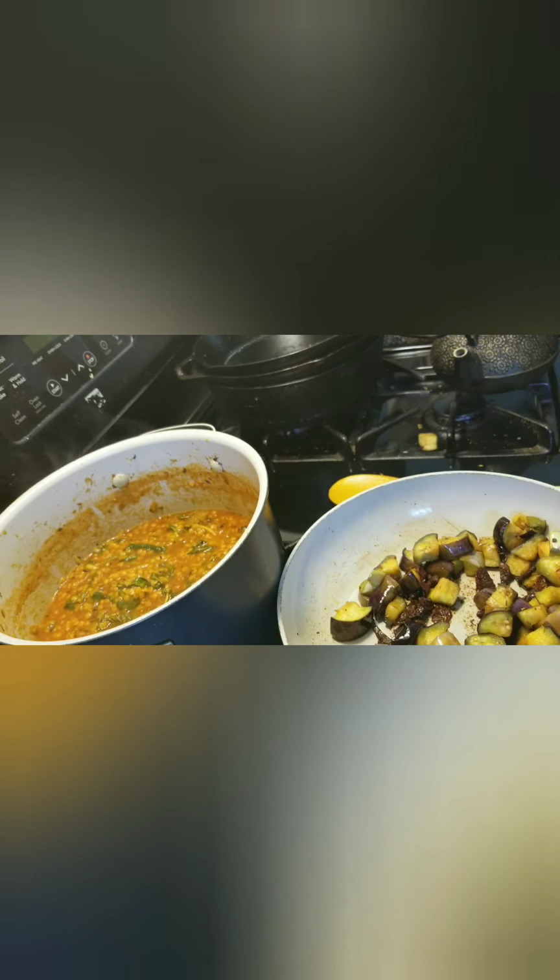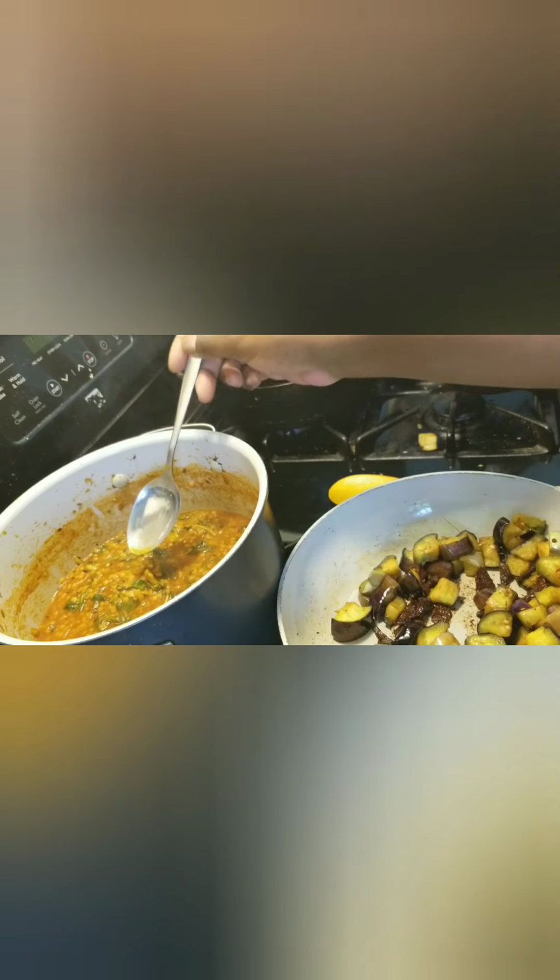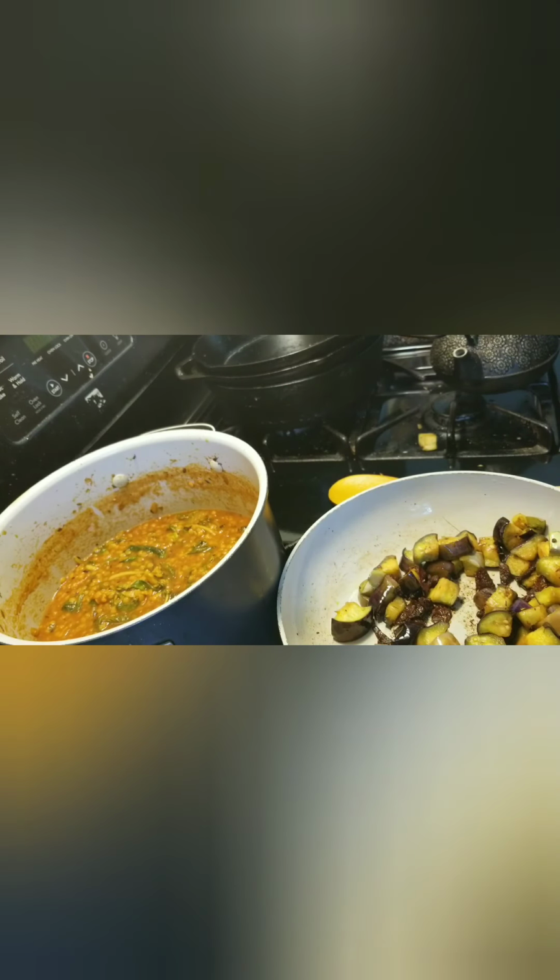I don't think I let the lentils cook long enough. They were a little toothy. But I mean, it still turned out good. The second time I made this, that I didn't record, I forgot to turn the heat down, and I actually boiled until my lentils were just basically mush. So, yeah, don't do that. It wasn't bad. It was still very delicious because the flavors are still there. But it didn't have the same texture, so it wasn't as fun to eat.